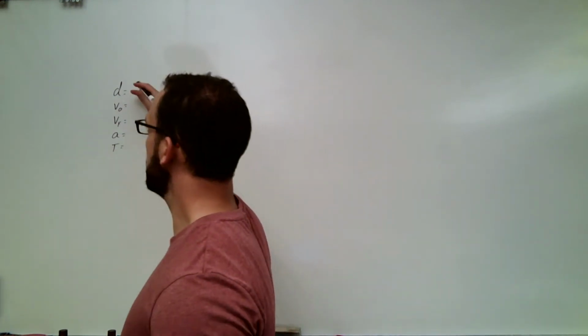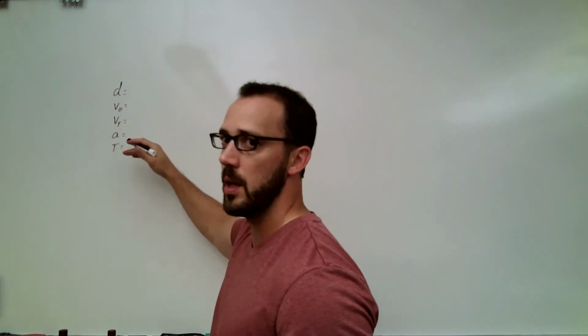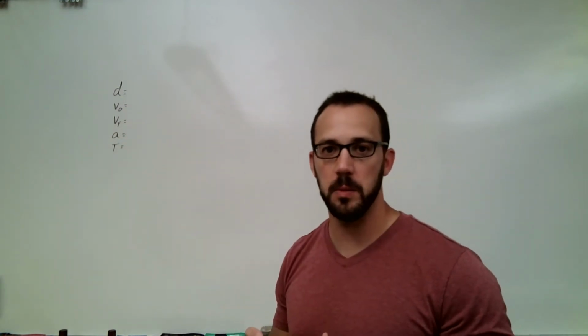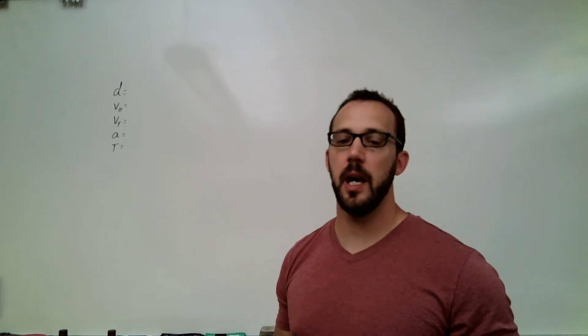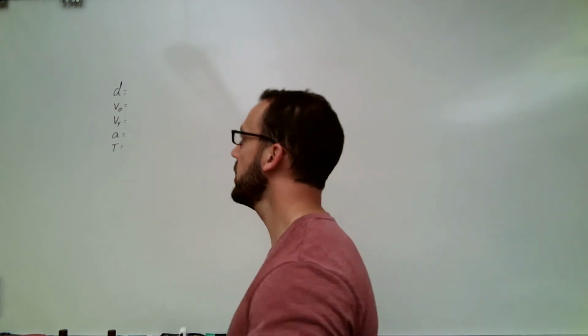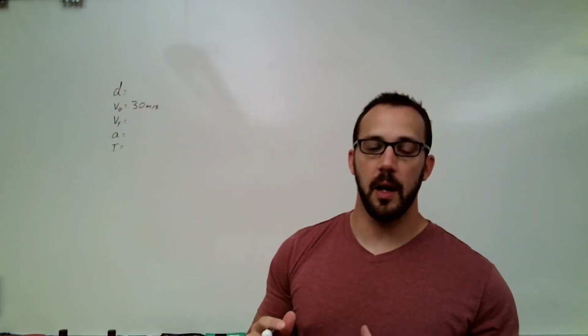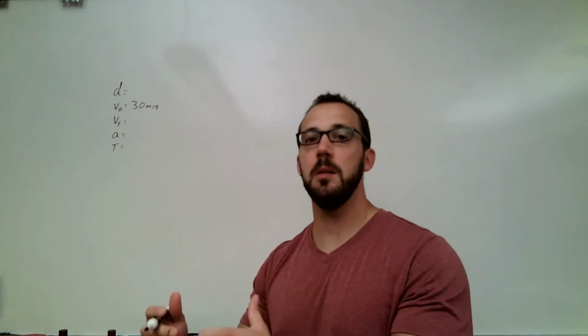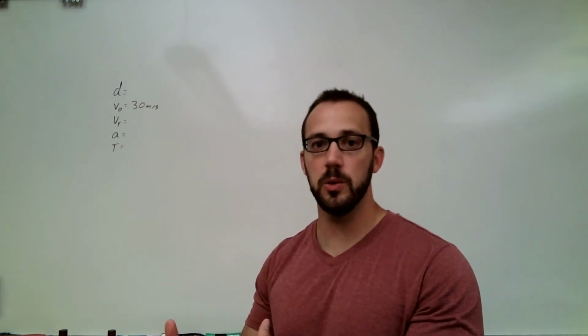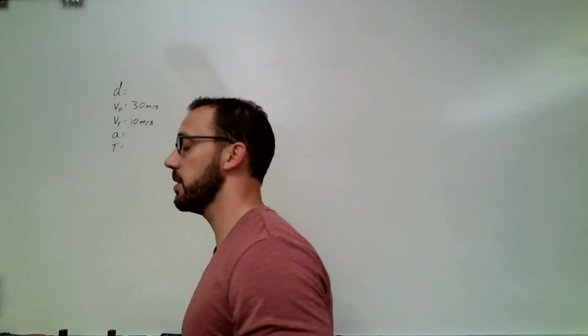So we're going to be writing down our 5 familiar variables: displacement, initial velocity, final velocity, acceleration, and time. We're going to pull our numbers out of the problem and put them in the correct spots. So in this case, the car is driving down the road going 30 meters per second at the beginning of the problem. So that's my initial velocity, a positive 30 meters per second. Now they're going to have to slow down to a speed of 10 meters per second by the time they enter the school zone. So they need to get down to that speed by the end of the problem. So 10 meters per second is my final velocity.